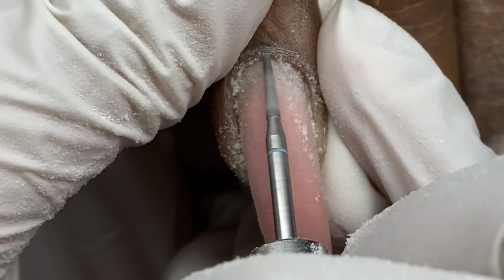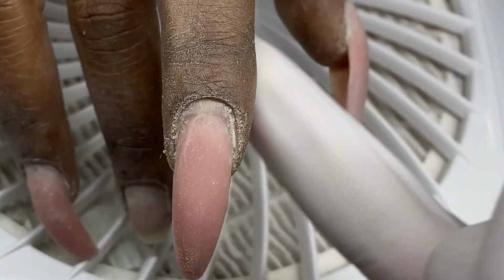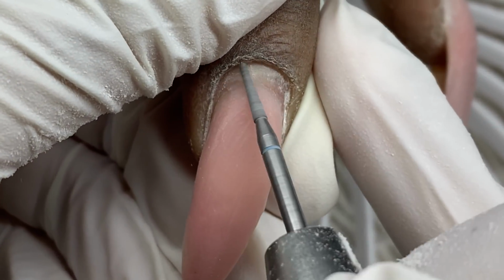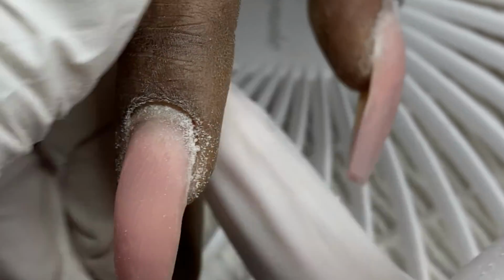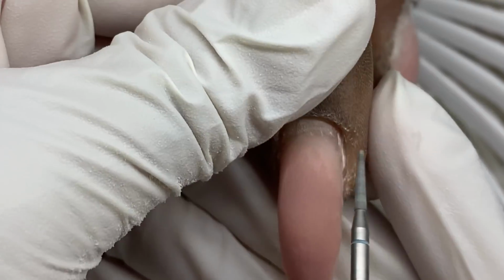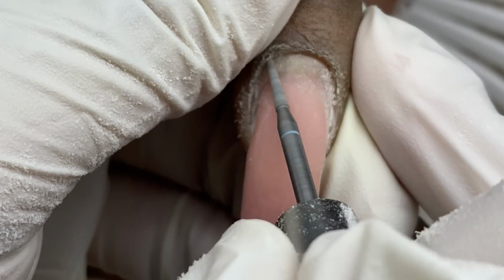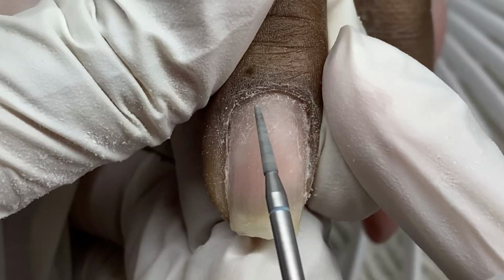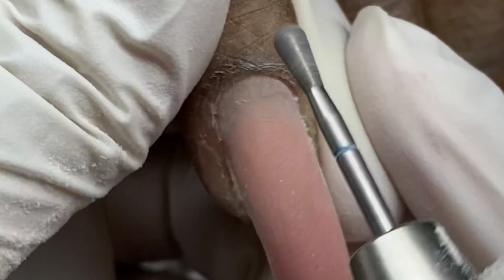So I'm just going in, and I'm using this in forward. I'm right-handed, so using a bit in forward motion is me going from right to left, which is how you would normally, if you're right-handed, use it. And then I like to put it in reverse and start working from left to right, as you can see here. And this way, I'm getting just skin. If it's grown a certain way, I can knock it off the other way. And it could be a great help if you find that you're having a problem getting the cuticle area as clean as you want it to. I say clean, of course, I mean getting the cuticle removed from the surface. If you're having an issue, try using the bits both ways, but specifically the diamond bits for prep.